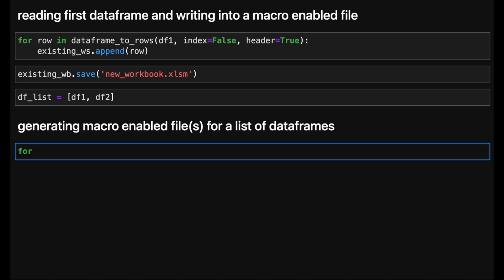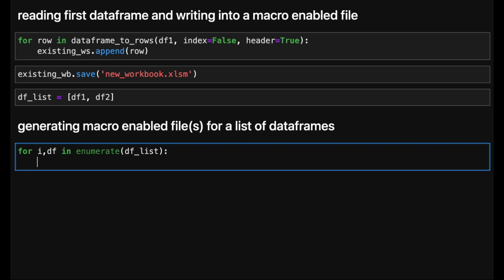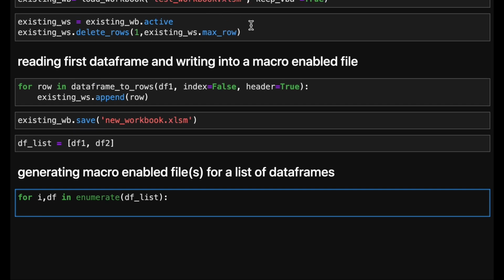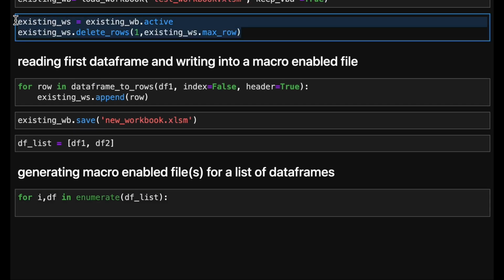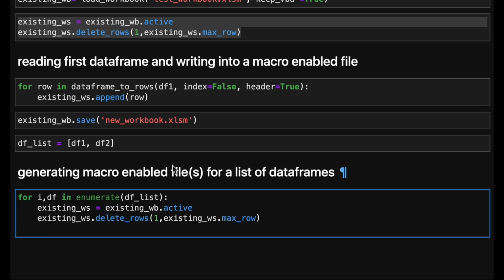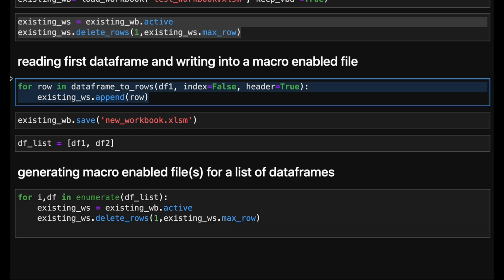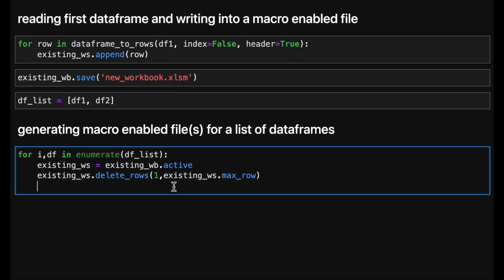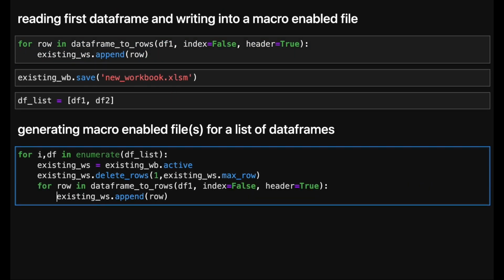We have a list of data frames. I'm just going to enumerate because we'll be giving some file naming. First we have to get the worksheet from our workbook and delete the rows. Then we have to iterate through the data frame rows and append each row into our worksheet. Instead of df1 it will be df.